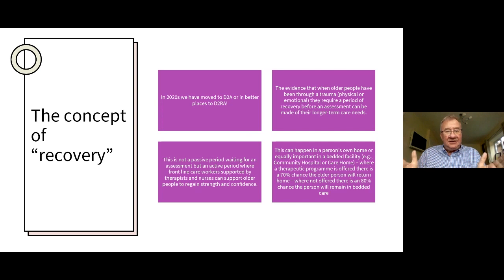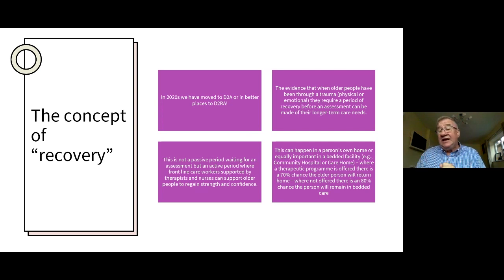So in the 2020s, we now have D2A, discharge to assess, as, for example, the mantra going with hospital discharge. Actually, the term I use is D2RA, discharge to recover and then assess. So the whole purpose of an out of hospital care system should be to help people's recovery. Now, again, the terms we used before, recovery, recuperation, rehabilitation, reablement, all come into play. And as I'm suggesting, the evidence is clear that if people have been through a trauma, they may require a period of recovery before an assessment is made for their longer term care needs.